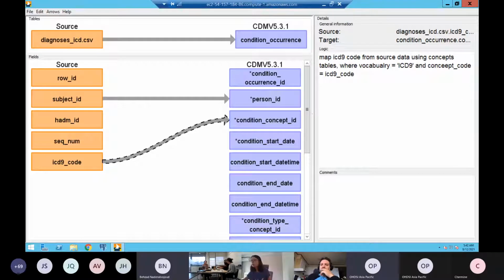One of the questions here is, can we get this mapping from Usagi? In this case, yes, you can. But again, Usagi maps specific actual medical codes, whereas here is the logic for mapping it. So what you would put here is the logic for mapping it, and it doesn't matter what the code is, right? So what I would put here as the actual logic would be to look at the concept.